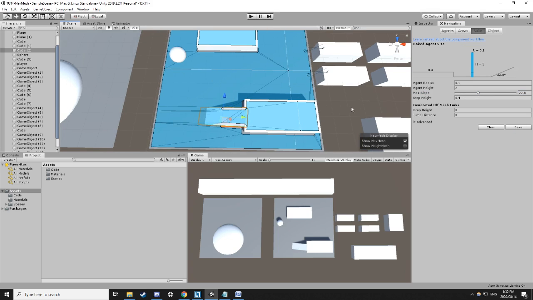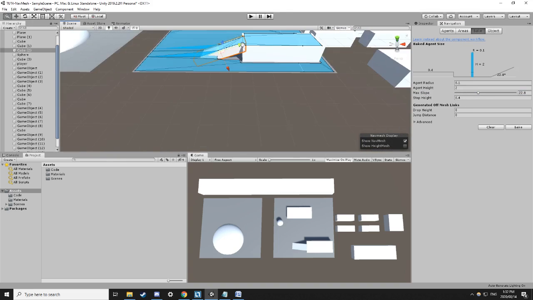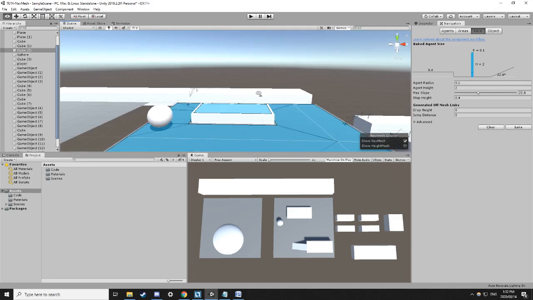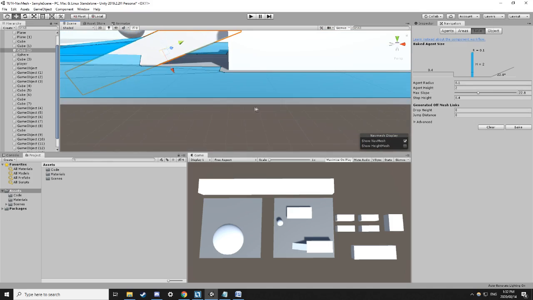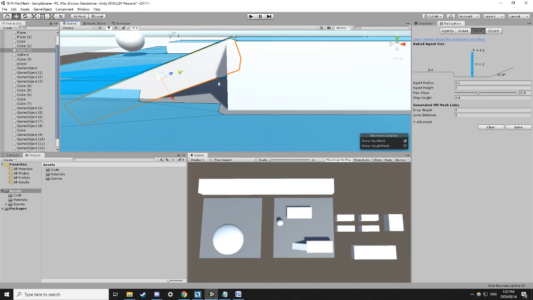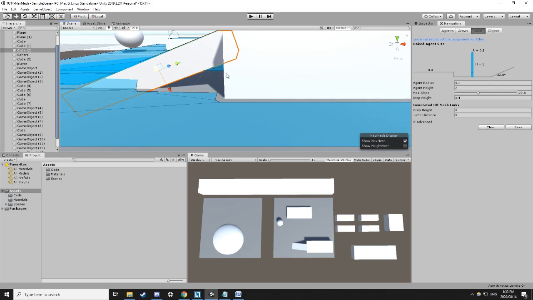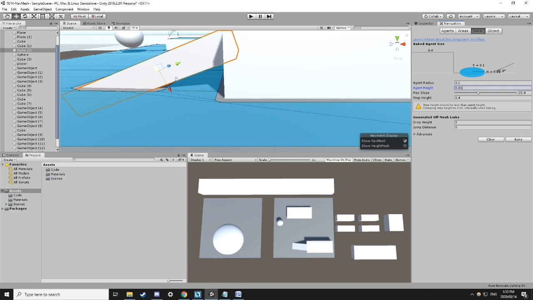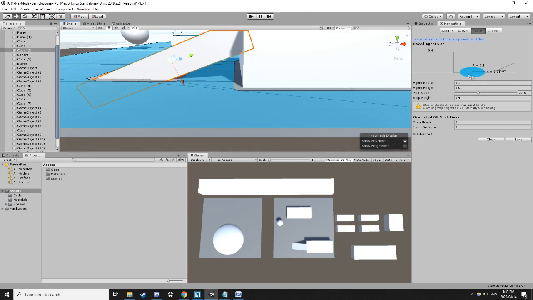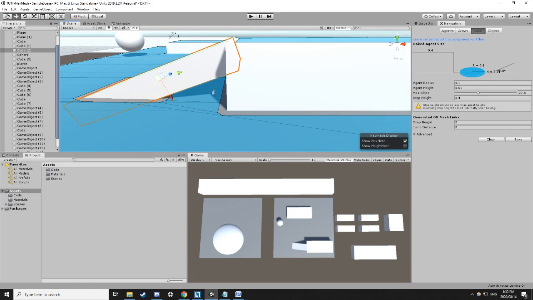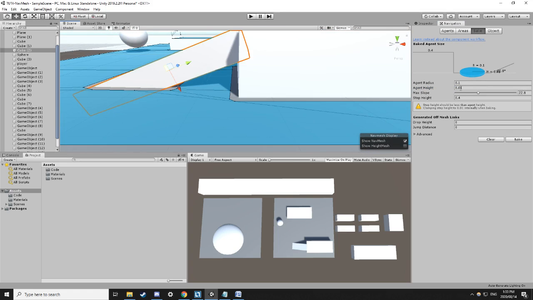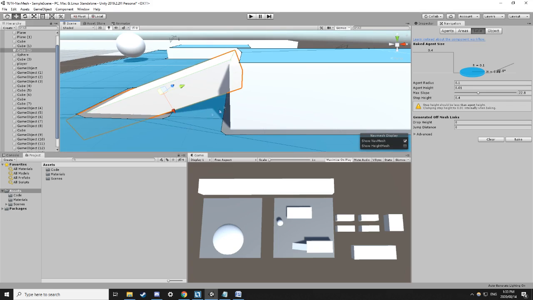Cool. Another thing you can notice here, which is related to another one of the settings, is that my agent can't navigate underneath this object. You see how the blue is not going all the way underneath it, and that is based on my agent height parameter. So if I make this really small, I think it will work then. Yeah. So you can see now if we have a really short agent, hypothetically you would assume that it could walk under here. That's why we have this agent height setting as well, to avoid issues like this.